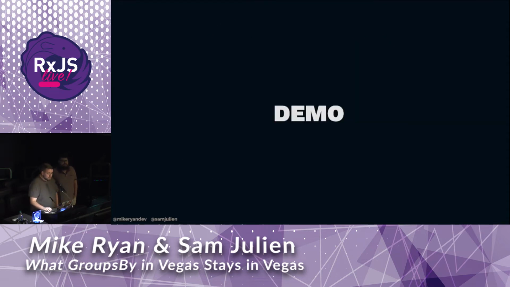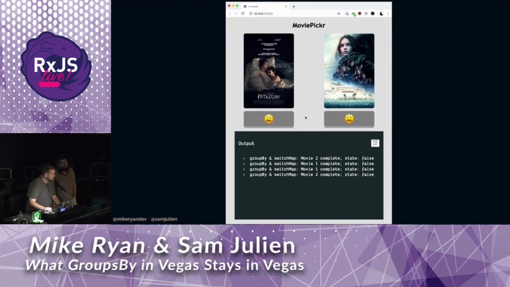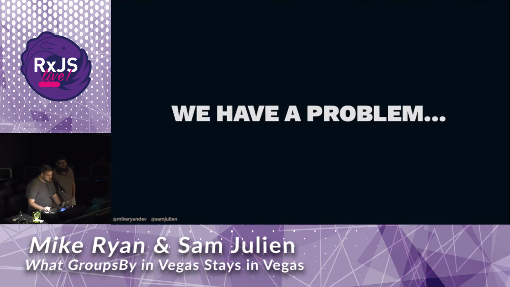So plugging this into my code and running the example, you can see here that things seem to be working correctly still. I can mash the button a bunch of times. I'm only getting the last request. If I bounce back and forth between two movies, I'm only canceling per movie. No race conditions so far. But there's kind of an underlying problem here. Yes, we have a hidden problem that isn't obvious at first.